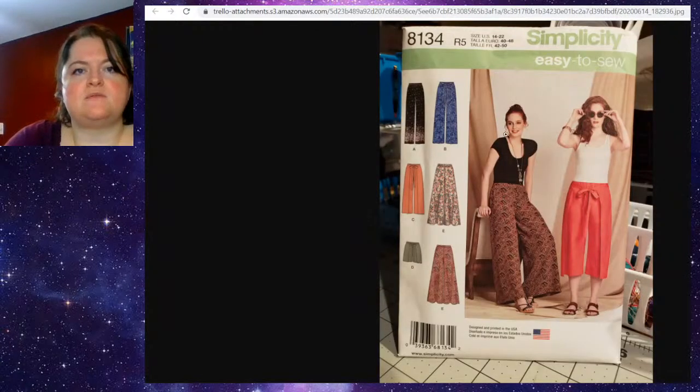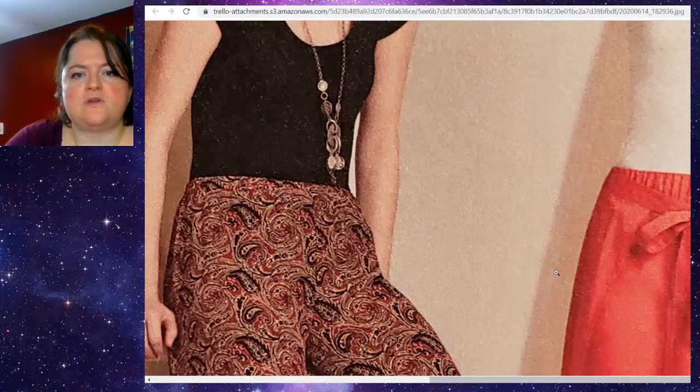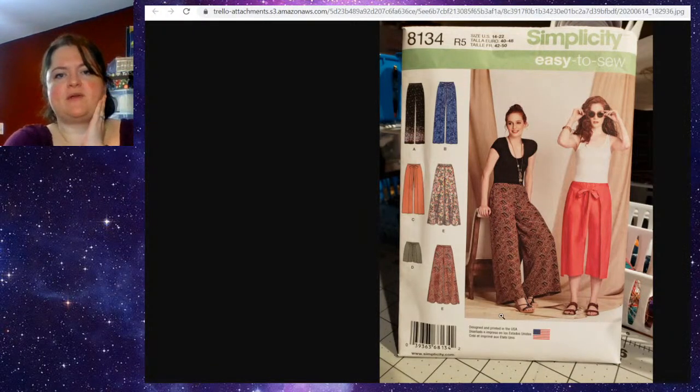This is not wide leg. This one is Simplicity 8134. And it's got a wide leg pant like this. And I do own this one. It has the option between a flat front elasticated back or an elastic all the way around waist. So you can see on this one, that one's elasticated all the way around. I don't know if we can zoom in, but this one is not. It's got a flat front. And I am just so tummy heavy in the front that I don't always want elastic there. So again, this is kind of an experiment. I don't know if I'll love this silhouette or whatever, but I'm kind of going to play with that.